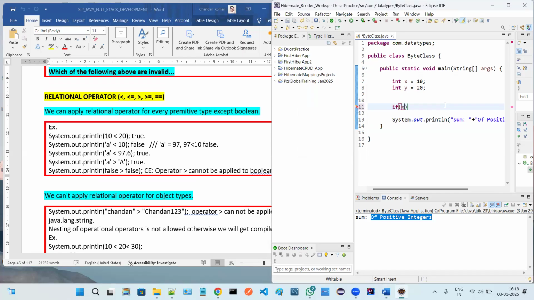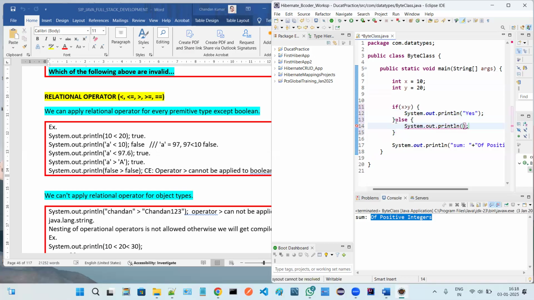x greater than y means what? I'm checking over here, is x, 10, greater than 20? No, 10 is not greater than 20. False, right? If true, it will tell yes. Otherwise, it will tell no. See over here, no. Now, guys, tell me, is this 10 greater than 20?